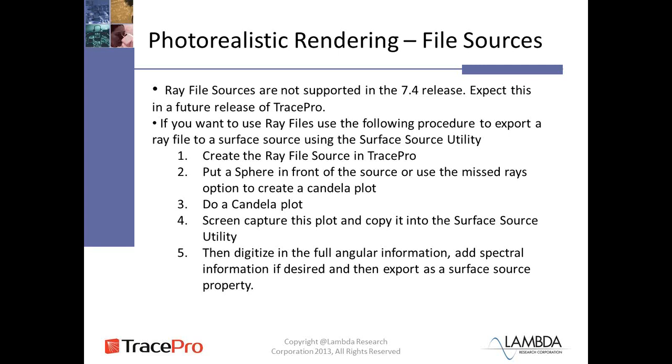Once you've got the Candela plot, you can do a screen capture and copy this from the clipboard into the surface source utility. The fifth step is to digitize in the full angular information. You can then add your spectral information if desired, and then export this as a surface source property, and then use that as the definition of your user-defined TracePro source for the photorealistic render. So this is a quick workaround, and yes, you do have to do a little bit of work, but we hope to have this file source capability in a next release of TracePro.